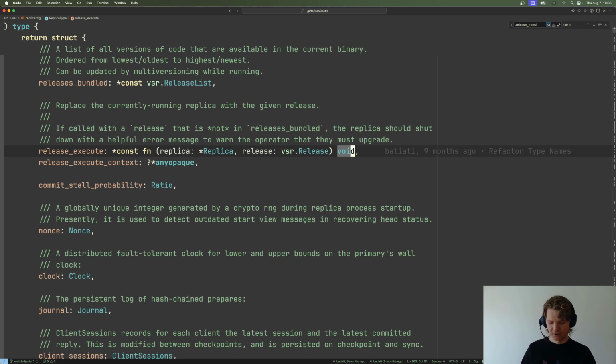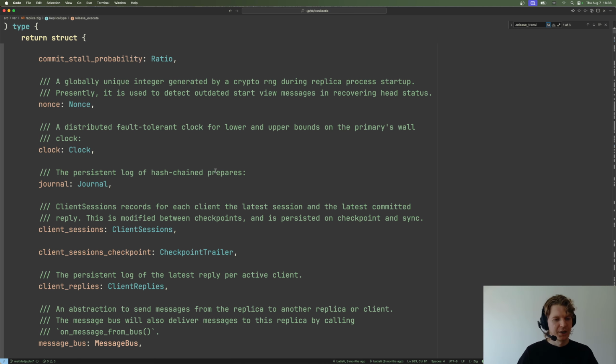And there are two components to that. One is learning that every other replica in the cluster has the new release, and the other is sending those no-op iterations until we get to the next checkpoint.